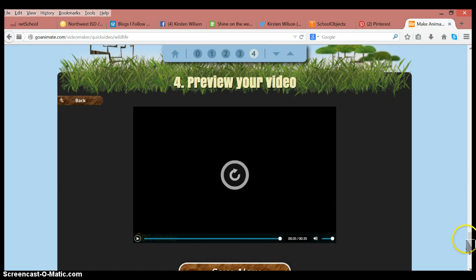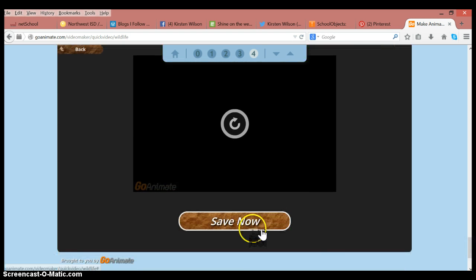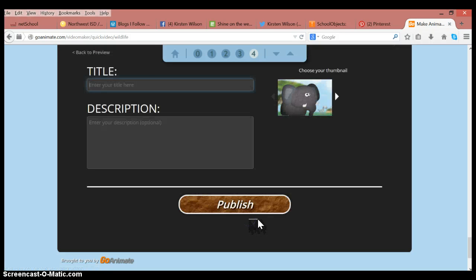Once you have your piece exactly how you would like it, then you can click Save Now. At that point, you could title your piece, and then you could provide a description.